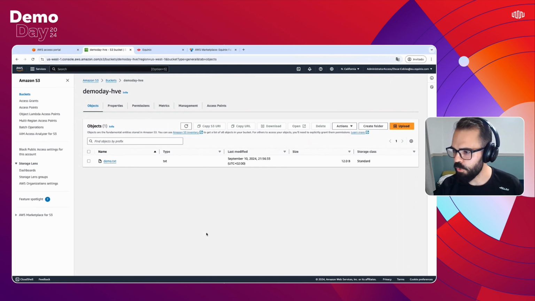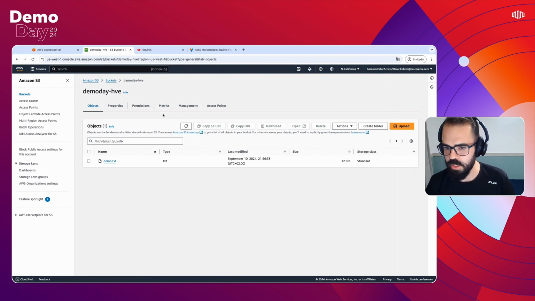I just want to mention before concluding that there are different ways to achieve the same. If you go to the Equinix Metal portal, you will see that when you're creating a fabric, if you try to create a new interconnection request, there is a specific option available to establish an interconnection to AWS. So it depends on your needs. You also have the option to interconnect directly from Equinix Metal to AWS. As I said before, we also have the ability to use a Network Edge instead of Fabric Cloud Router. In that case, you will be able to use BGP on the Equinix Metal side.